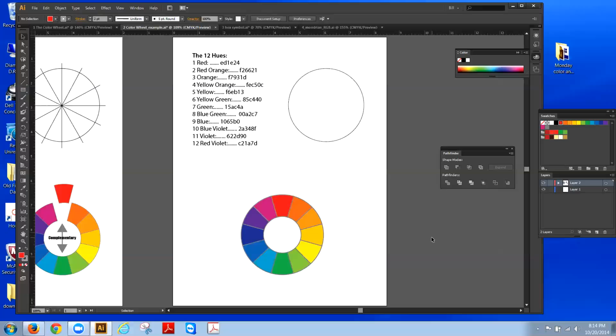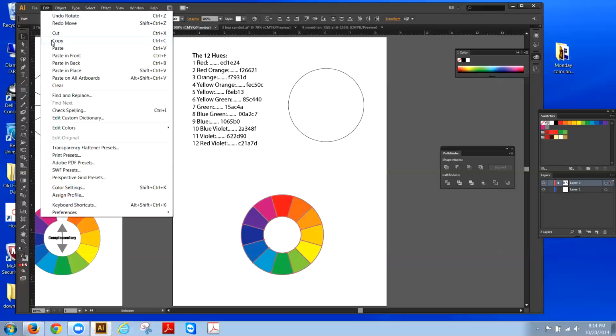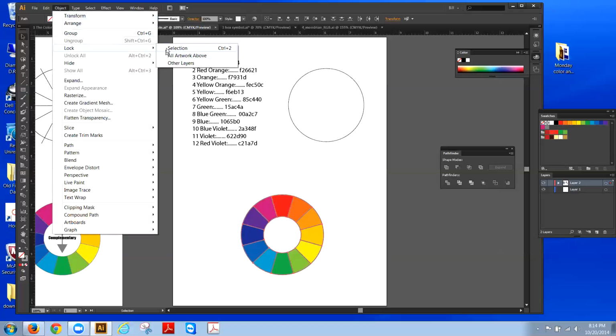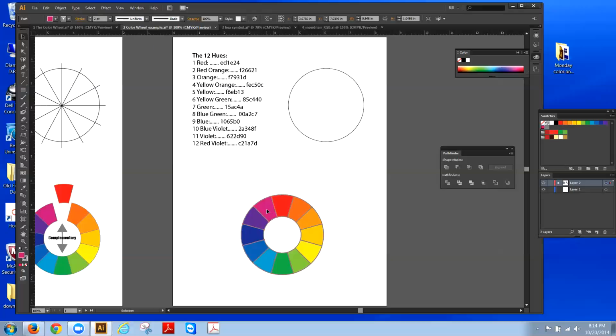And so what I would do with this is 2 things, and this is pretty slick. I would start off by going like this. I would go edit copy, edit paste in place, and I would come in here and I would select my fills, and I'd place all of my fills to none. That's the top layer. The top layer has fills that are placed to none, okay? And then before I deselect that, I'm going to make it none, and I'm going to go Object Lock Selection. So that's locked. Now the one underneath it is not locked.